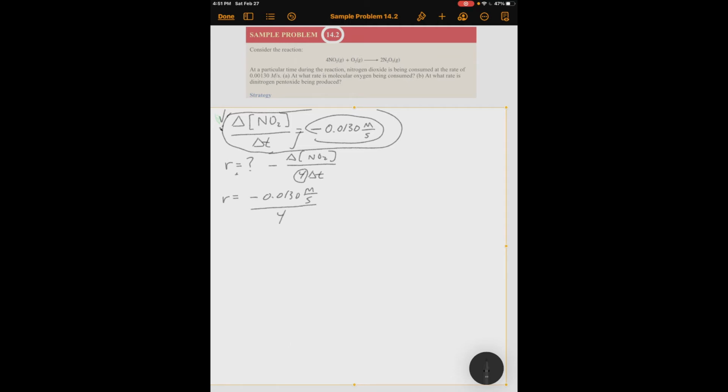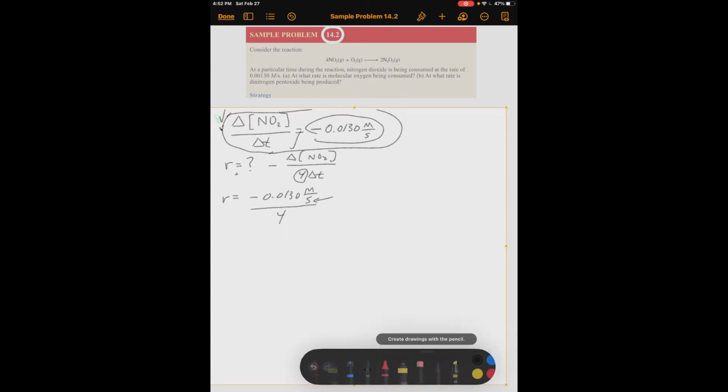Now, why am I not putting delta T? Well, delta T is right here. This is the delta T right there, divided by seconds. That means divided by delta T. So now we've got a little division. We have a little arithmetic to do here. So 0.0, I forgot to put a 0 in there. There's 2 zeros in there.